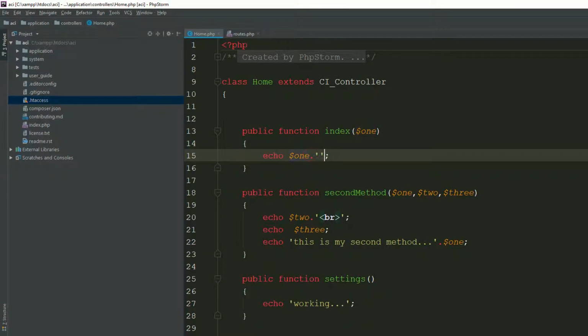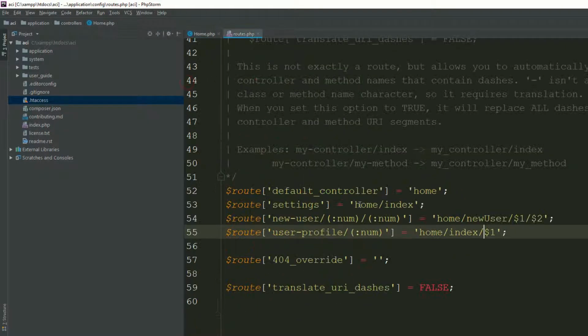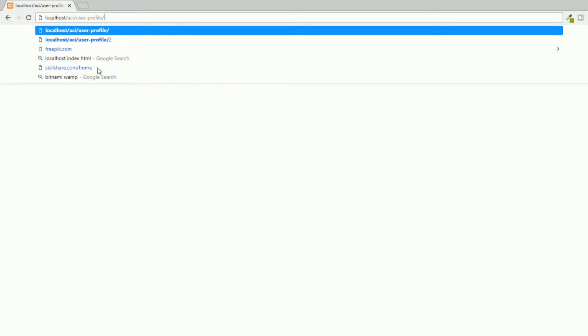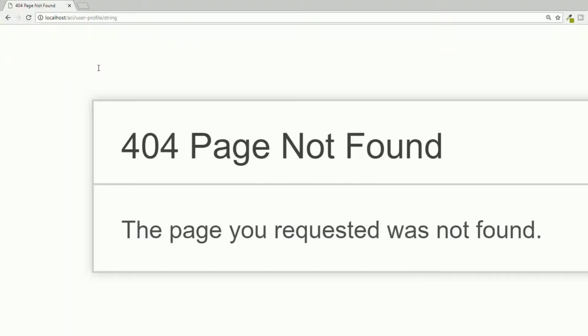If you concatenate this, for suppose, index method, go to your page, refresh the page. So now it's saying index method. So now I'm saying that if you are passing the string here, for suppose string, and hit the enter button.